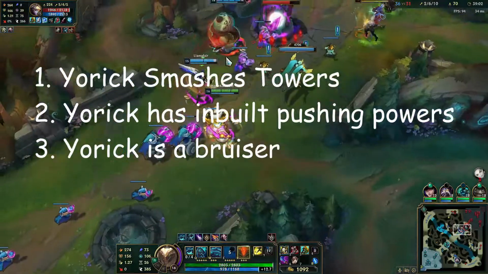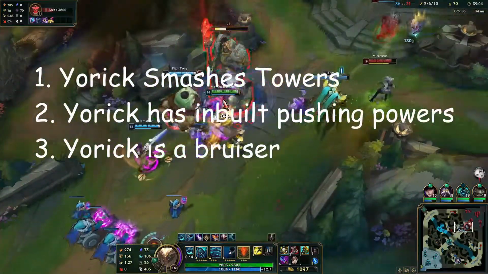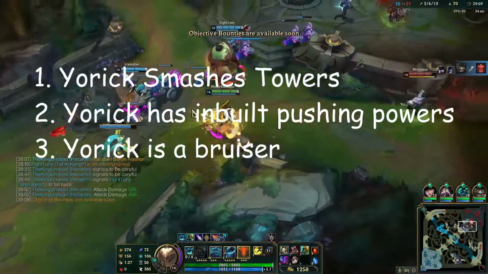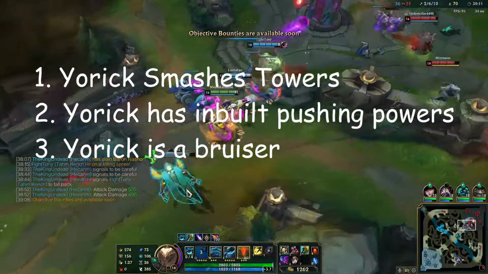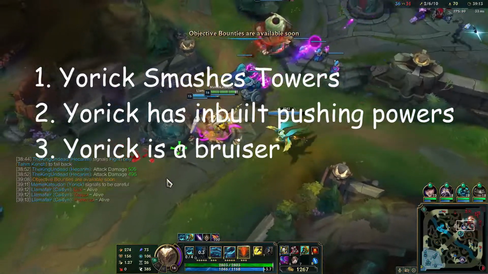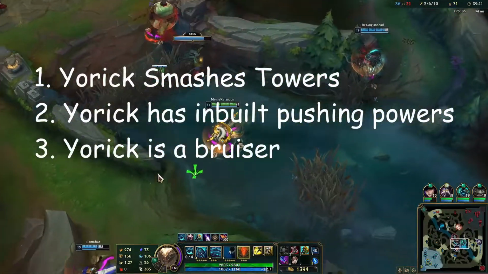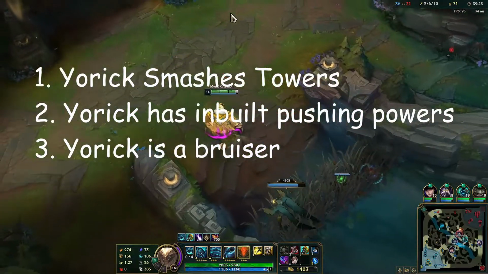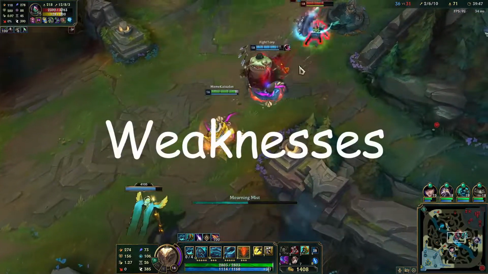Bruisers are good at beating people up, it's their entire class design. Yorick, being a bruiser, even on support, is still good at beating people up. A 2v2 is technically a small brawl, and Dragon Pit fights are also 3v3 brawls, allowing Yorick to benefit from his brawling strengths. Now for his weaknesses.